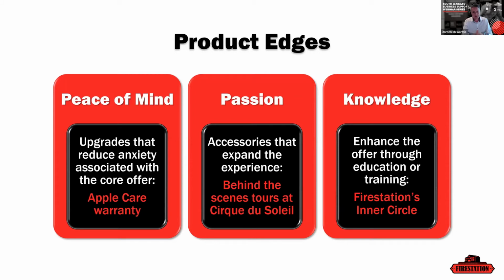Peace of mind, so anything that reduces anxiety. This is quite often, as it says there, with warranties, extended warranties. If you spend a lot of money on whiteware or a lawnmower or something like that, it's anything that you can do and offer your customer they might be willing to pay extra for, to assure them that you'll be there to support them.